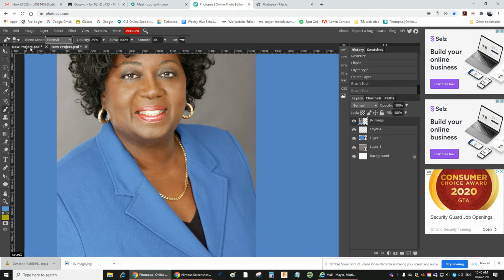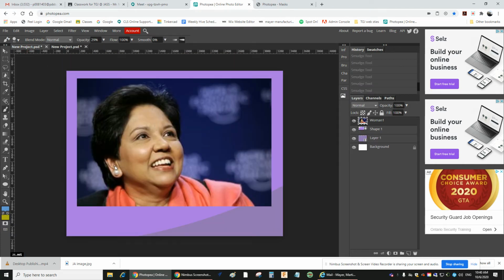I'm going to jump to this other one because I want to show you something I practiced with. I want to change this woman's white earring to the color of her beautiful scarf here. So I'm going to pick the color picker tool, and I'm going to zoom in here, and I'll pick roughly that color. So there's my color I've chosen for that. And I'm going to zoom in.